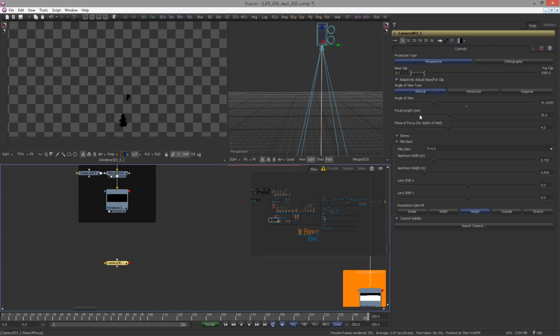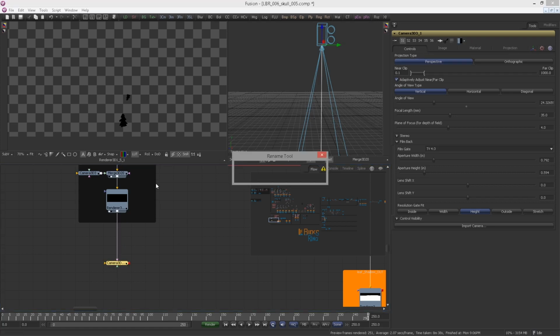Now I want you to select this camera and check out the control panel. You can see that at the moment, we have only the Control and Transform tab. Now hook in the top-down rendering into the camera, and you will see additional tabs will appear. It's like opening a treasure box. Rename this camera to Projection Camera.